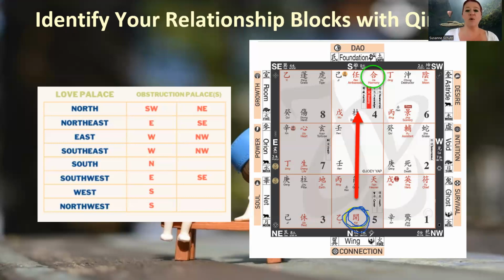And then lastly, if you have the death door in the obstruction palace, these are people who tend to not communicate very well. They don't talk about feelings. They don't talk about their day, their work, whatever. They just internalize everything. So if you have that in your obstruction palace, then you just don't talk about things. So maybe your partner asks you how was work and you're like, yeah, it was okay. And that was it. You just don't talk about things. And so your partner, who is not a mind reader, will not know if and when you had a shitty day. They won't know how to help you, how to be there for you.